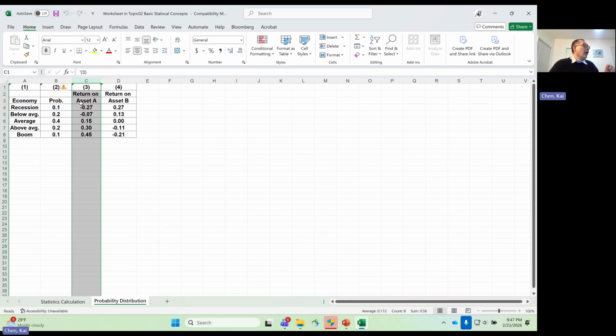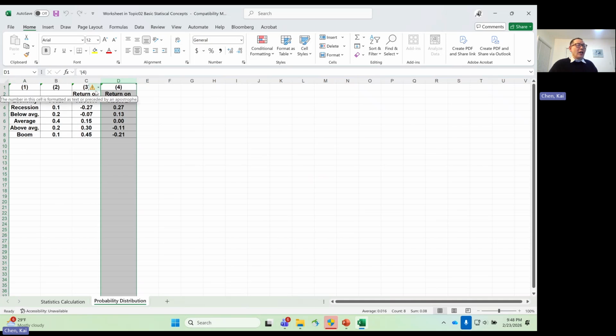And this column shows the possible return on asset B if one scenario occurs. Just as I said, this is called the population distribution. It is an example, and we're going to use this example to explain how to calculate the statistics under a theoretical framework.